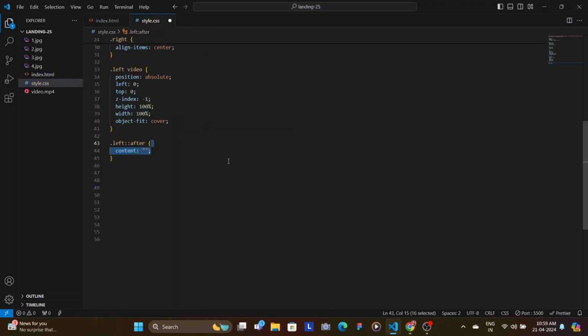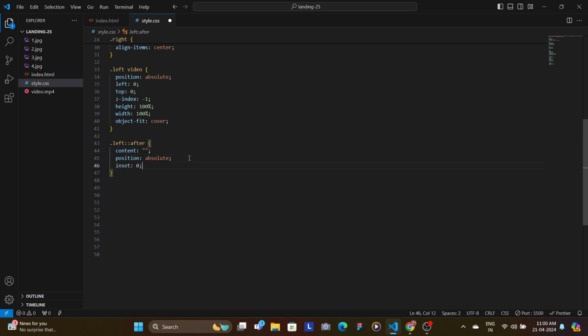Now we're going to need to add some kind of an overlay on top of the video so that when we add text, it is readable. So first, whenever you add a pseudo element, you need to set content to an empty string. And then I'm going to be setting the position to absolute. And then this overlay needs to cover the entire video.